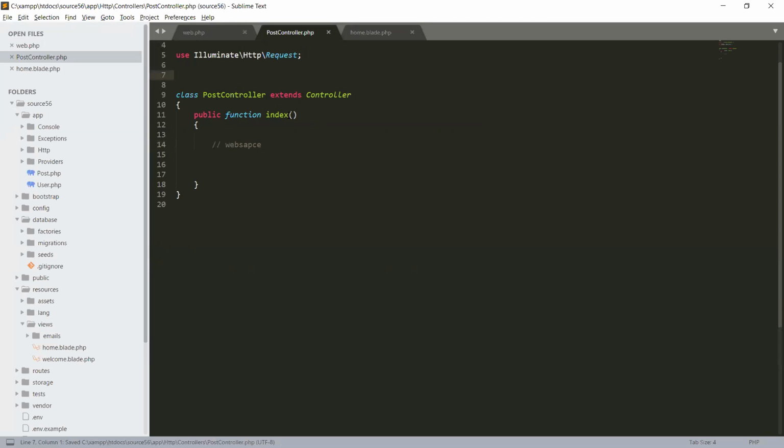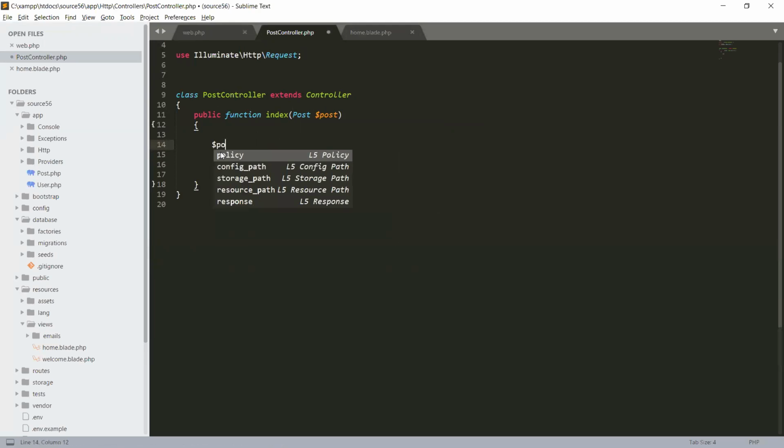Okay, let's inject our model, which is Post. When we inject our model, we can simply create a post.